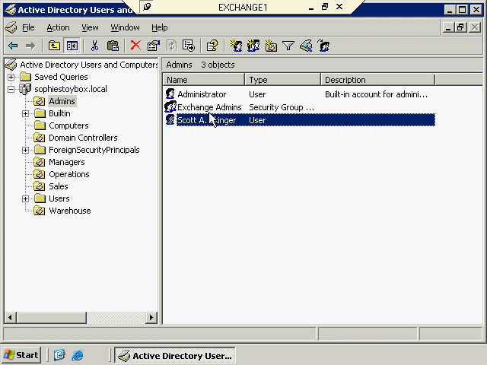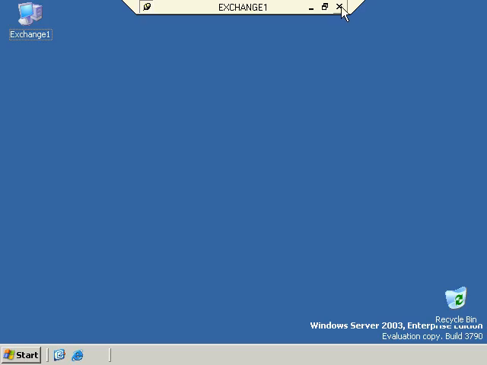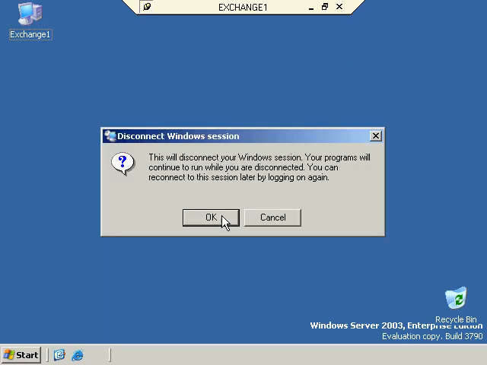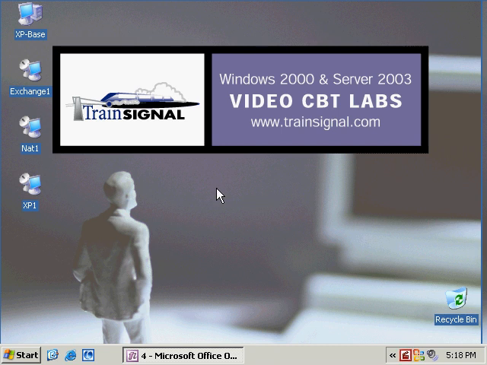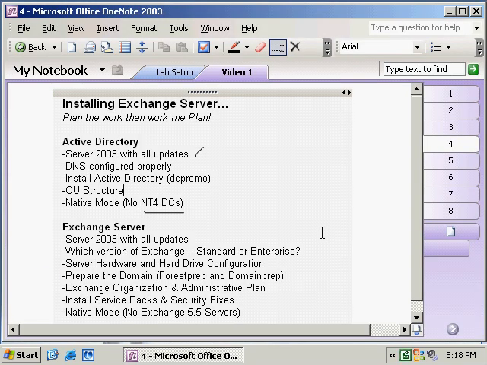Just created a group. I put it inside this admin's OU. I then created an additional user. I'm a member of this group as well as a lot of the default administrative groups that are created within Server 2003. Okay, so we're going to go ahead and close this down, and we'll go back over to our base system here. And the next thing we're going to take a look at is just what process is next as far as our overall plan is concerned.